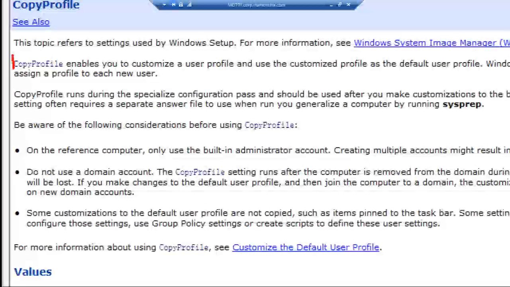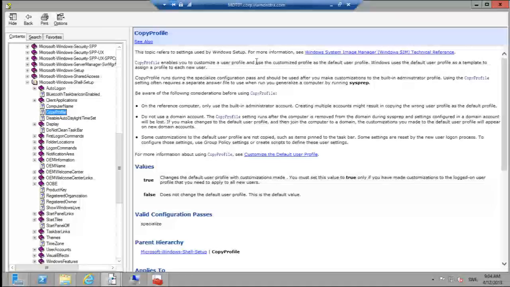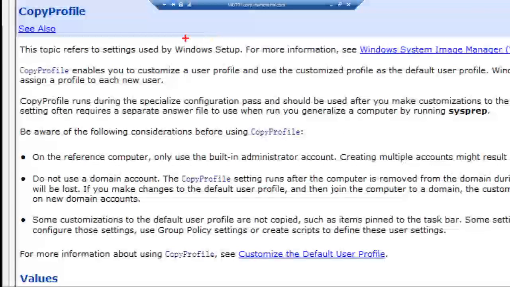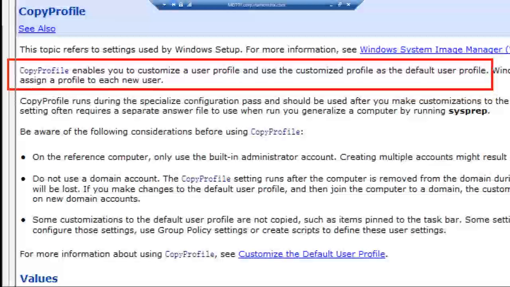When you do, all the users have a common set of settings when they log on to the machine for the first time. Does that mean I can't do similar stuff in Config Manager? No, it doesn't. It just means it's easier to do that in the Light Touch environment where you have the full Windows running and you can do point and click stuff.